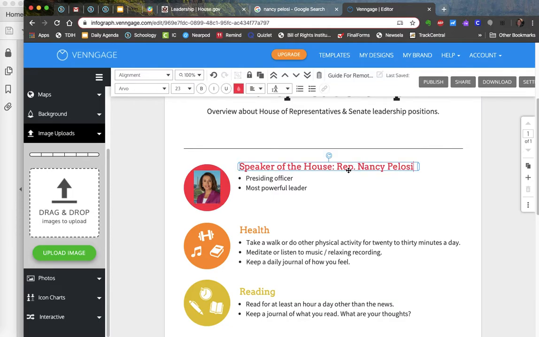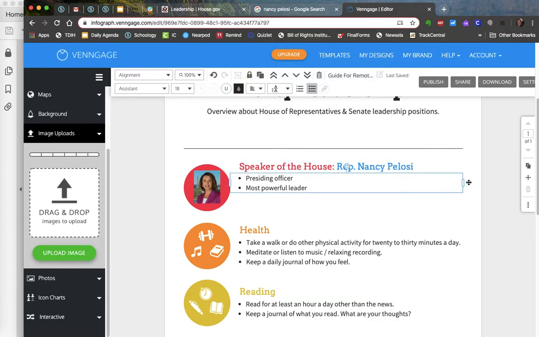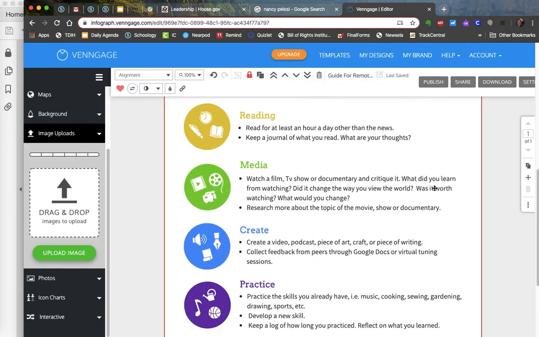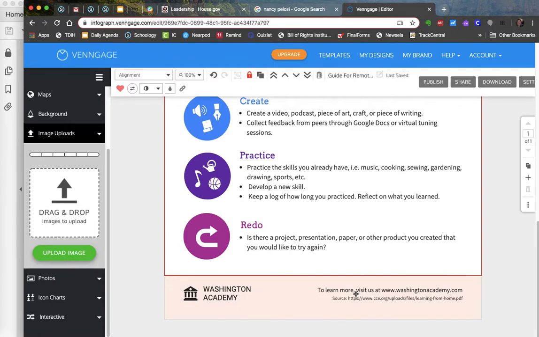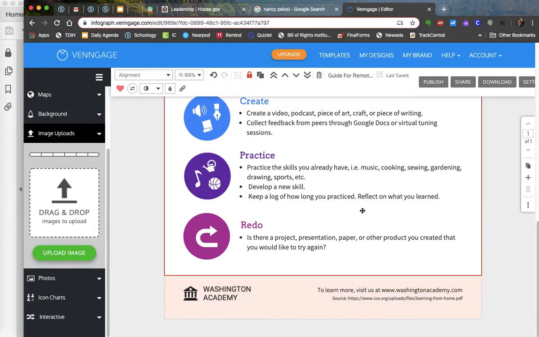Here you can select the actual text, choose link again, paste. So that's just a couple of ways that you can hyperlink, so that you're citing where you got that image from. You don't need to cite the text information. I told you to get the information from there, so that's fine. So you're going to go through the rest of it. Any placeholder text, get rid of that. So it's just got your information.